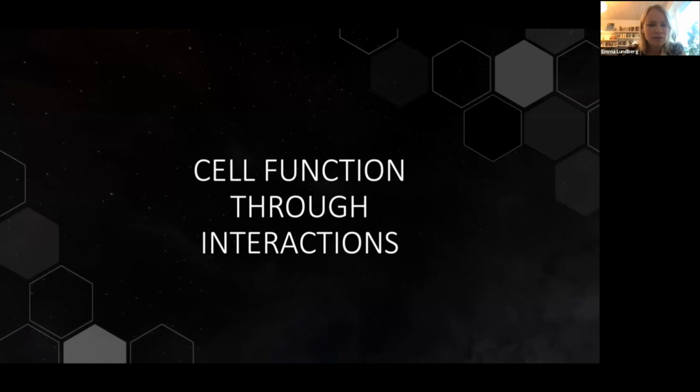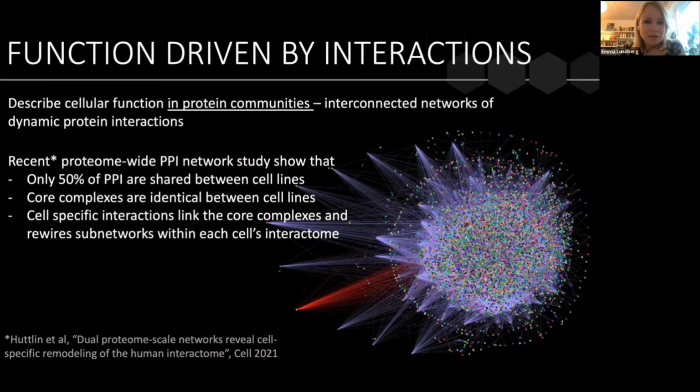So we tend to think about cell function through interactions. I'm sure a lot of you agree. I think that cellular function is, of course, underpinned by interaction. So we should describe cellular function in protein communities, that is, interconnected networks of dynamic protein interactions. We're not quite there yet at the single cell level, but we can all work together to reach there.